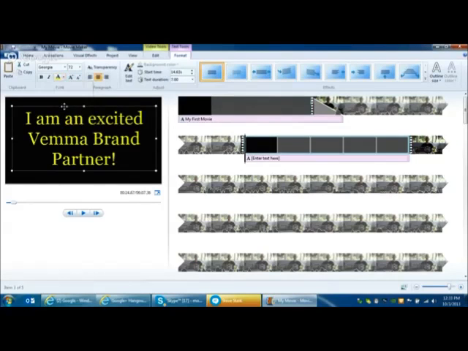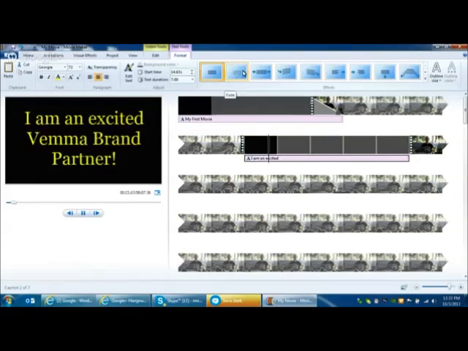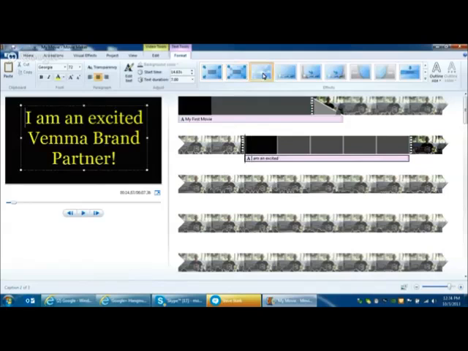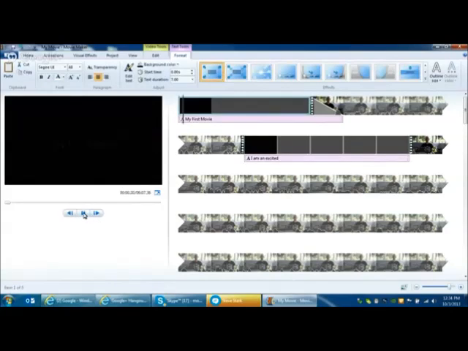Make it whatever I want. I can determine how long I want it to play. I can also determine how I want it to come up on the screen. Under Text Tools at the top, now that I have this selected, I can go to Text Tools, and I have these different options that I can use to display my text. There are quite a few that you can choose from. Let's do that one. Let's start it from the beginning. Push play.